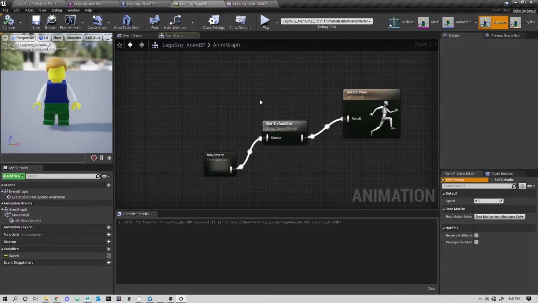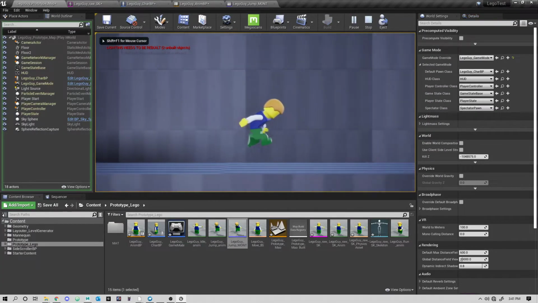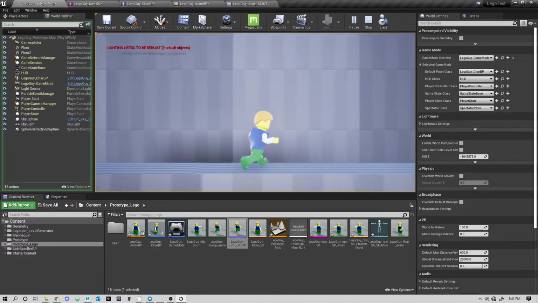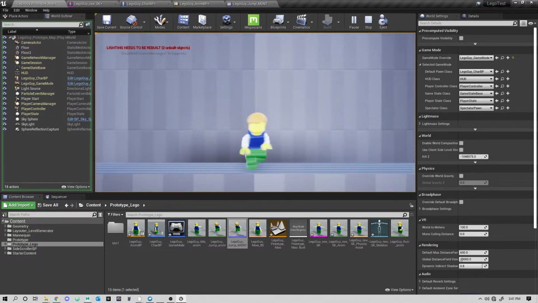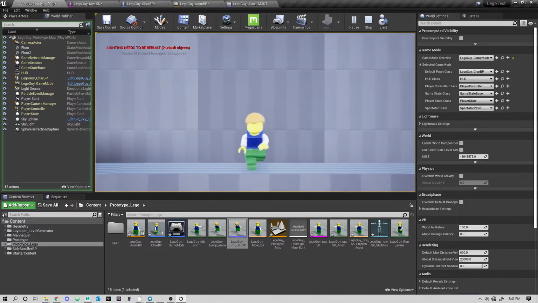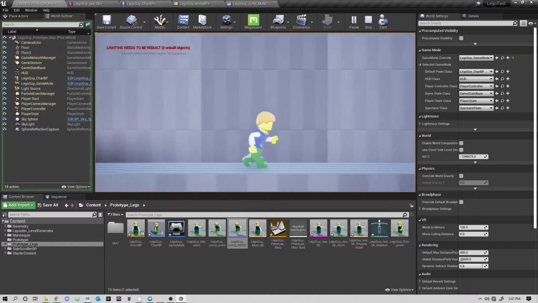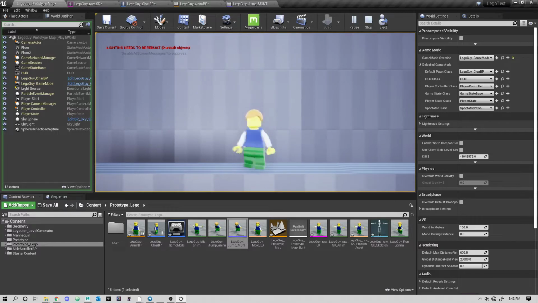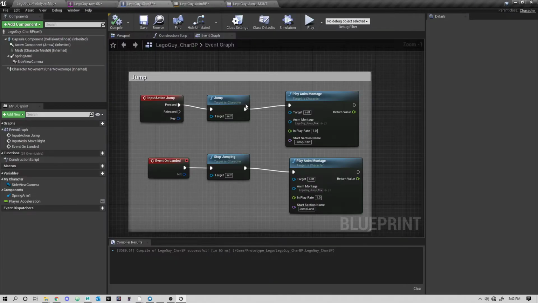I'm going to compile. Okay, and if I've done everything right and make sure that everything has been compiled, I'll go back to this, and you'll see he now jumps. And I've got that freezing thing that's happening. And he's going up too high and it's a little funky, but this is the prototyping phase, right? We're just trying to get the whole thing together into the engine. Okay, so a couple of things that I might want to start thinking about doing in here.